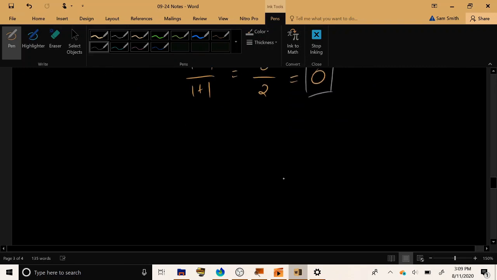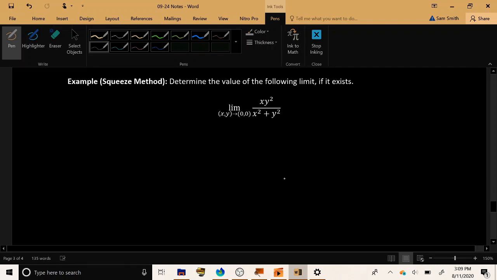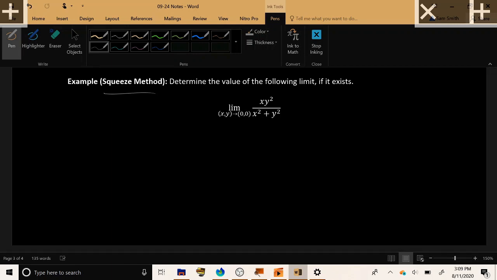Let's talk about an even more contrived example, which I would say is used in even fewer circumstances, but it is a very interesting argument. So here, let's determine the value of the following limit, if it exists. And this time, looking at this fraction, x squared plus y squared, this sum of squares, can't be factored at all. So we won't be able to rely on the same algebraic trick that we used last time. We're going to need a different trick.